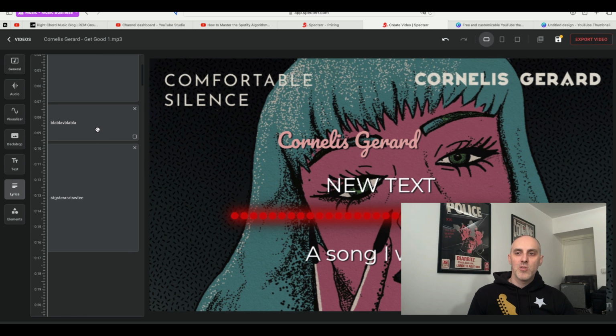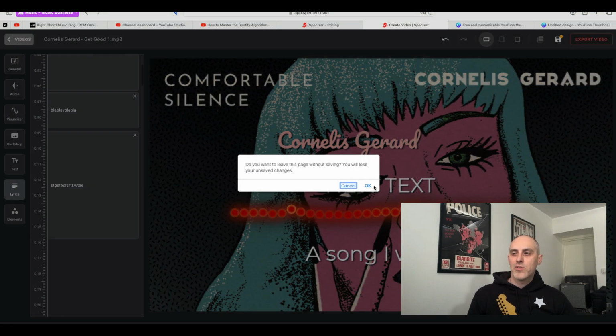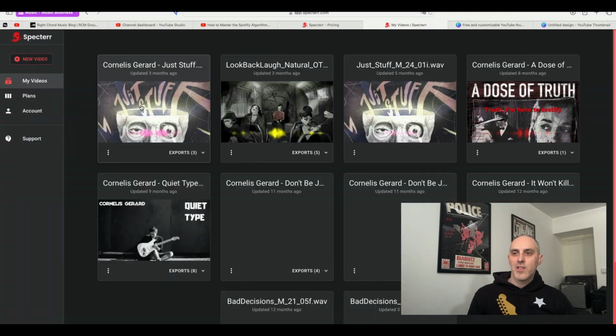So what I had to do is adjust these boxes and just make them appear a bit earlier than I thought they should compared to the music. And then when I exported it, I found that it appeared in time. Like I said, it's been a while since I've noticed that issue, but when I did, I just used Chrome, and it seemed to work better. Anyway, let me just go back to the ones I've created before.